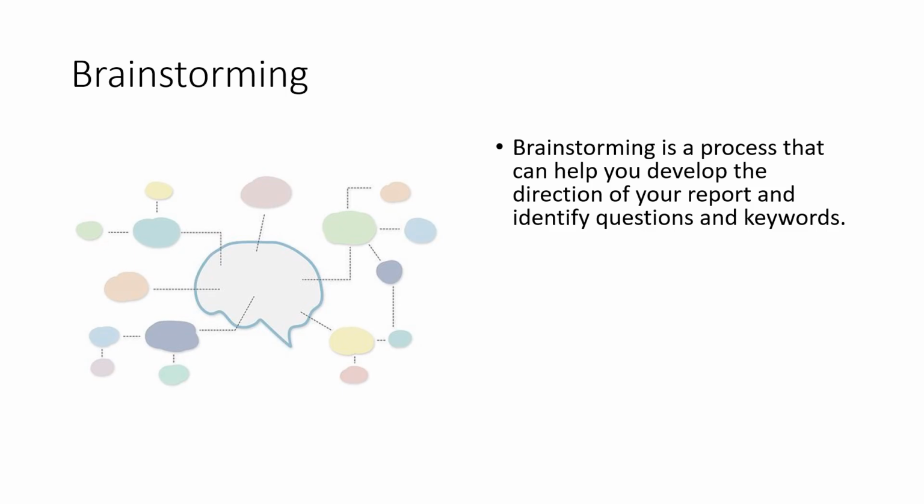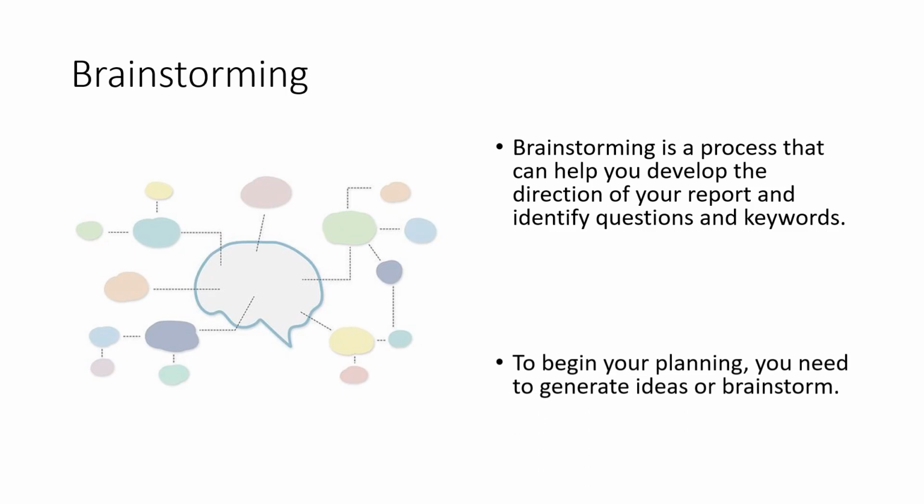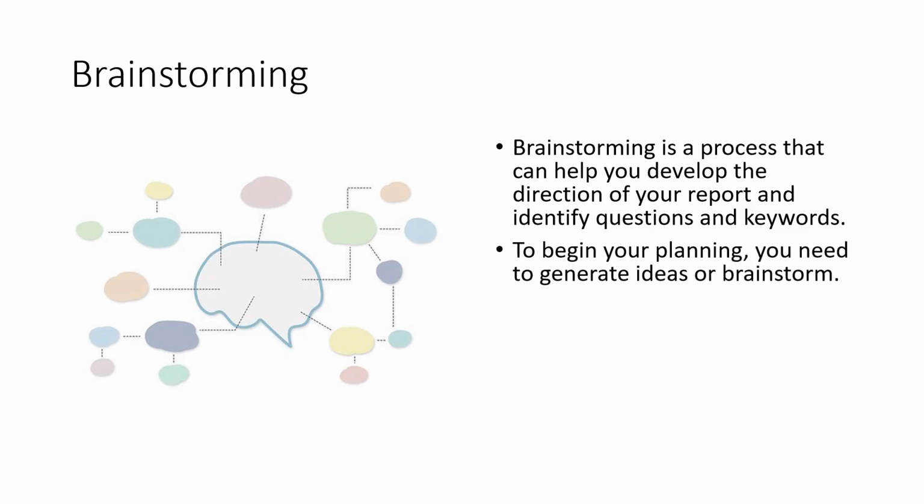So, this can be done on the back of a napkin or a piece of paper or in your mind, or it can be more formal or just in a notebook. But you're writing things down that this is going to be your jumping off point. This is going to be where you jump off from. And to begin planning, you're going to need some ideas, and the way to do that is to brainstorm. And, like I said, it doesn't have to be something where you sit around a round table with 37 of your coworkers and kick ideas around.